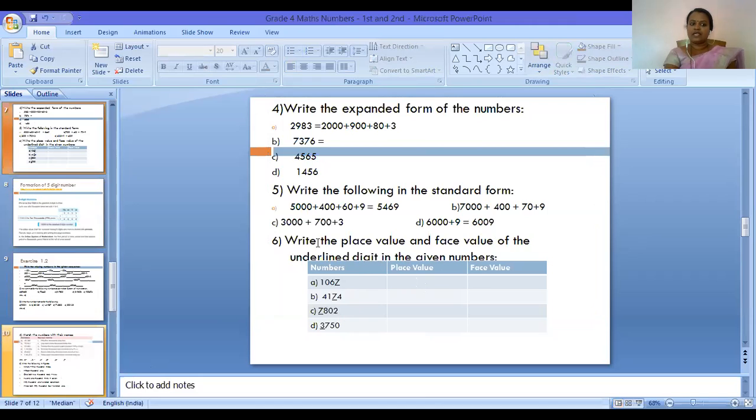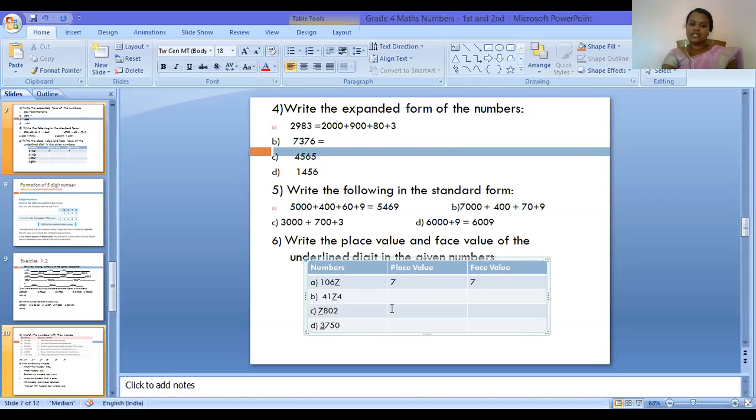Great. So moving ahead. Write the place value and face value of the underlined digit. The underlined digit we have in 1767 is 7. So just recall the difference between place value and face value. Place values are the values to which the digits are assigned. It may be tens, units, hundreds, thousands. The face value is different. The face value is the digit itself, where the value doesn't change wherever it may be placed. So when we see here 7, the place value is 7 itself, and the face value is 7.